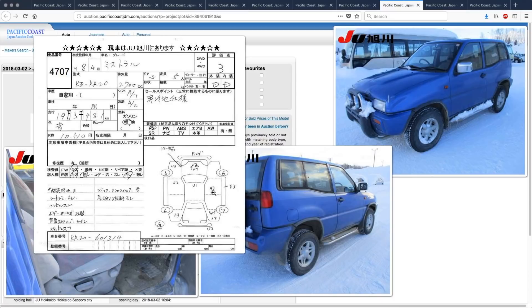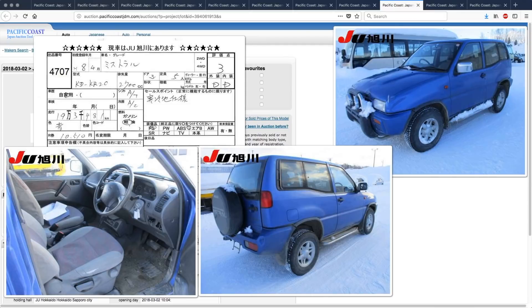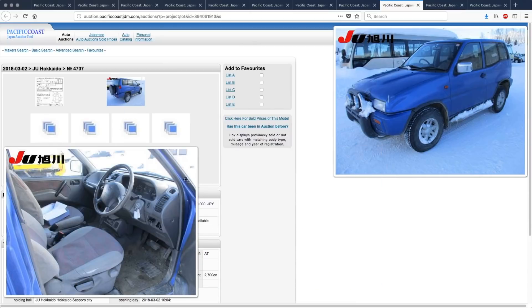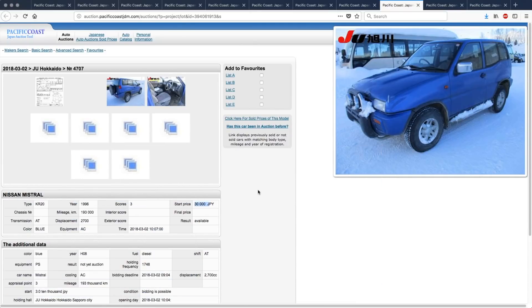It's an auction grade 3, with interior and exterior both D. Big scratches, big rust, the front mirror is missing, some sort of damage to the front end. Paint peeling on the front bumper — it looks pretty rough. The engine is leaking fuel, and the radiator core and front crossmember are bent. I only brought this up because I wanted to show a car I've never heard of before. It might be really popular in other countries, but we didn't have these in Canada and I've never seen one on the road in Japan. Starting price is 30,000 yen; my guess is 70,000 yen.